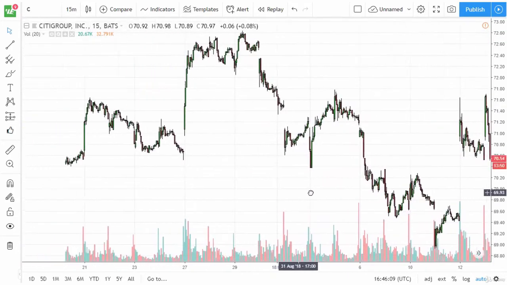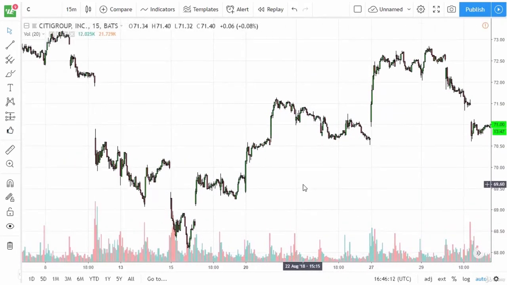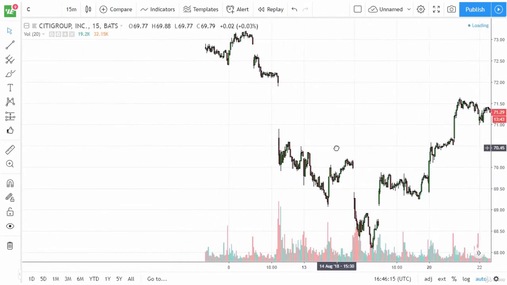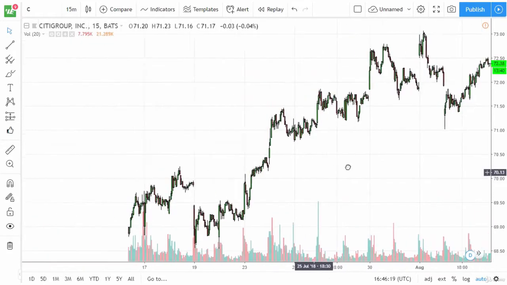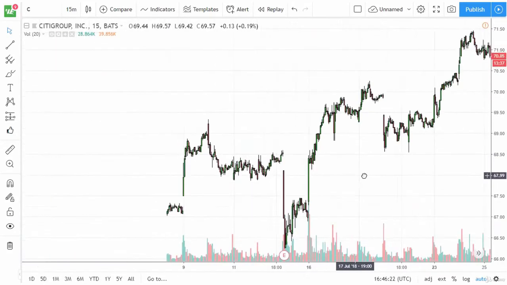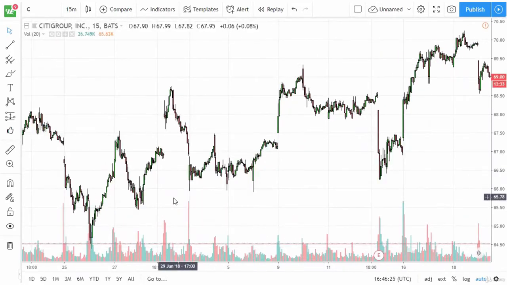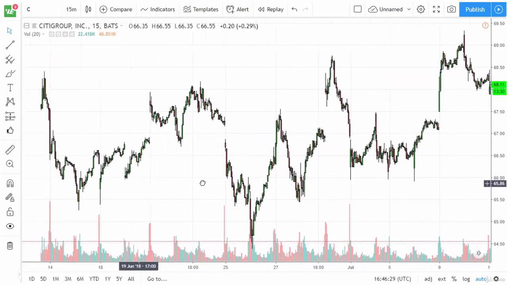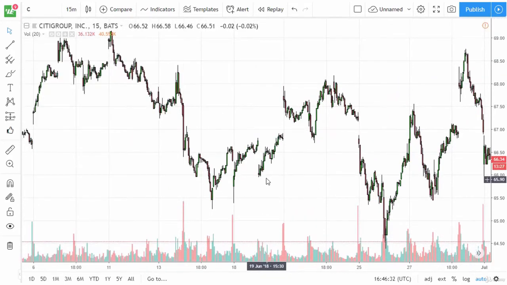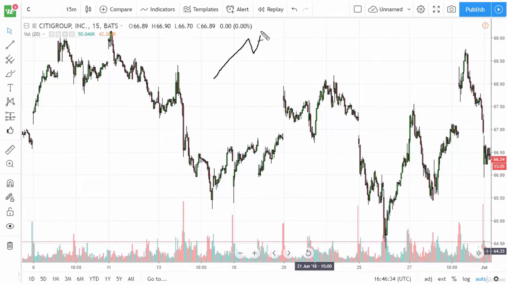Now, again, the one downside to these things is that they are a bit subjective, and a lot of technical traders don't like that. But they happen enough that they are worth paying attention to. But again, you can make an argument for a lot of diamonds in a lot of different places. Unfortunately, all it takes is being creative with trend lines. So what I suggest is focus more on the fact that you're in a trend, and then things broaden, and then they tighten, and then there's a move. That's really what you need to be paying attention to, as opposed to whether the lines form a perfect diamond.